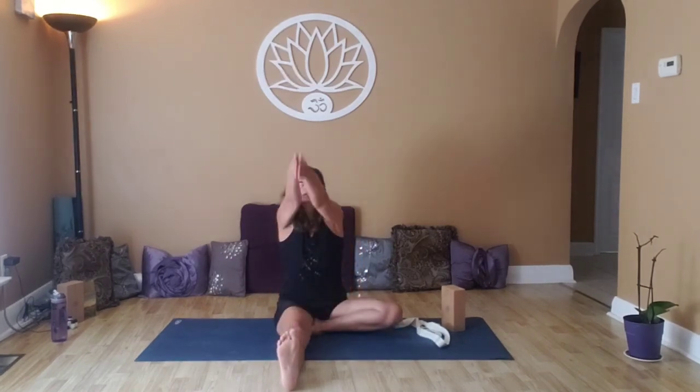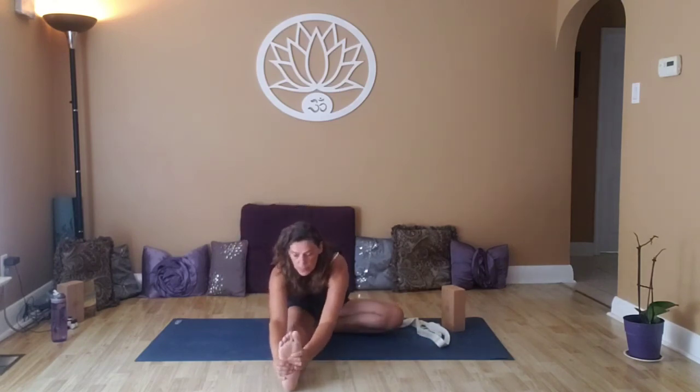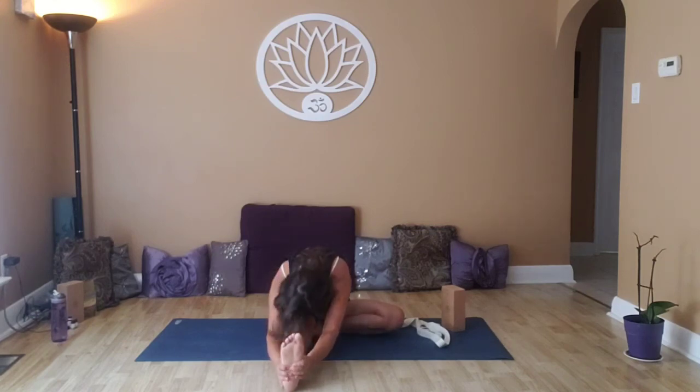Again, inhale, raise the arms up overhead. Exhale, so you float the hands down towards the knee, the shin, the ankle, or the foot. So again, being where your body is. Pull the shoulders back, square off the shoulders, and then relax the knee towards the nose, towards the knee.